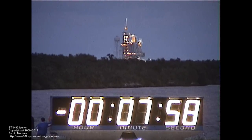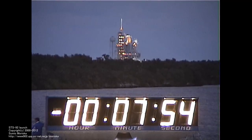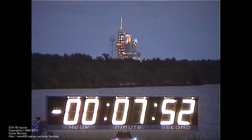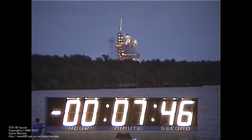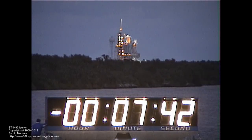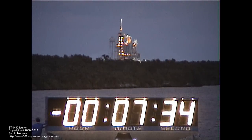The orbiter test conductor has requested that Houston flight controllers send stored program commands, which are the final update on antenna management. This update ensures that the orbiter has the last information to communicate with different ground tracking stations during the mission. The orbiter test conductor, Roberta Wire, has also given a go-ahead for essential bus configuration on board.